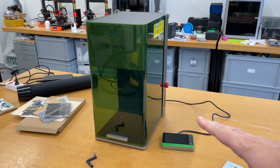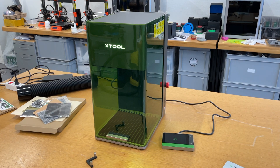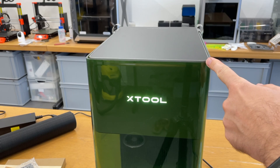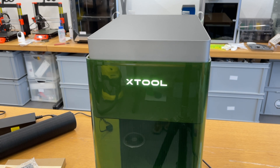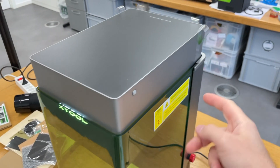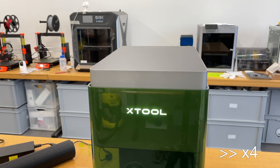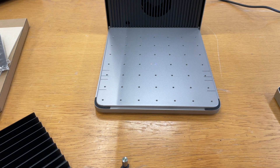The most important part of any review — let's switch it on for the first time. We need to push the power button. There is a light inside! With this I can move the focus. You see it goes up. Now I can take off these protective pieces. Let me show you how the focus works.